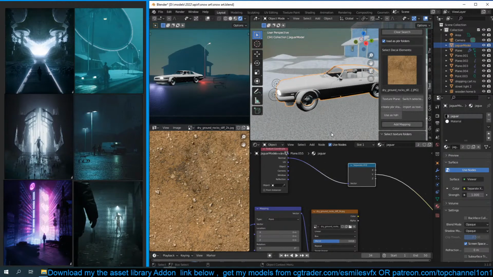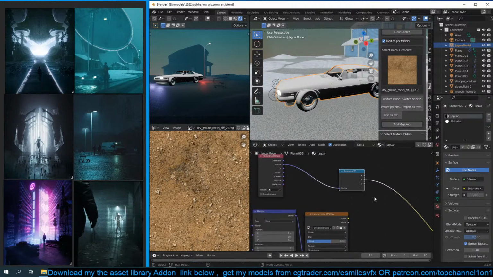Actually you can use this for the snow. And what's better, an emission shader or a point light parented for a street lamp? Well, it depends on what you're using. If you're using Cycles, the emission shader can be enough. If you're using Eevee, the emission shader doesn't really emit any light, so you won't be emitting any light.